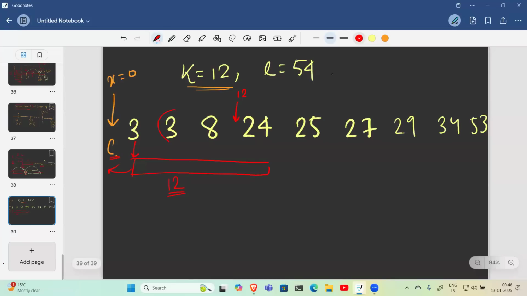Now look at the next scarecrow. What will the next scarecrow try to do? The best way for the next scarecrow would be to somehow stand at 12, because it knows that whenever the first scarecrow reaches x equals 0, the crow will jump and teleport to 12.